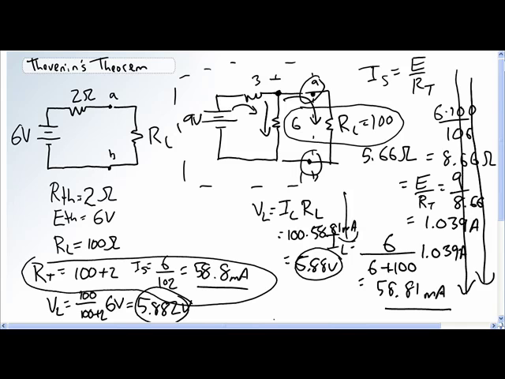Now you realize the whole importance of this thing is basically it's simplifying a network. What happens if I have rather than a 100 ohm resistor, I wanted 1,000? Does that mean we have to go back through these whole calculations again? Wouldn't we rather just use these? That's the advantage of Thevenin's theorem - you can replace any complicated network, no matter how complicated it is, with a single voltage source in series with a single resistor.